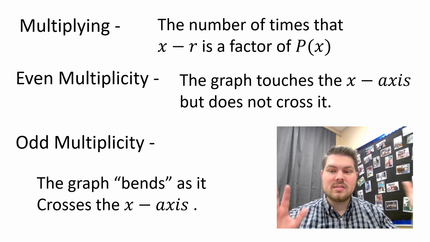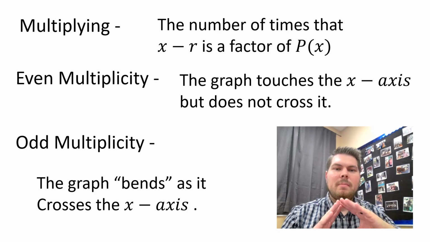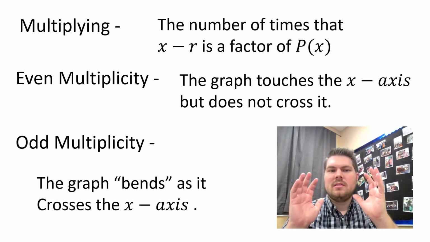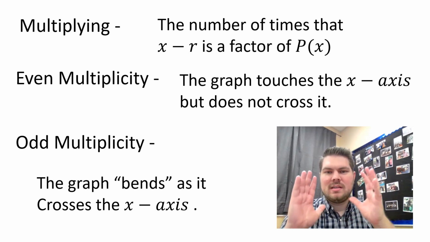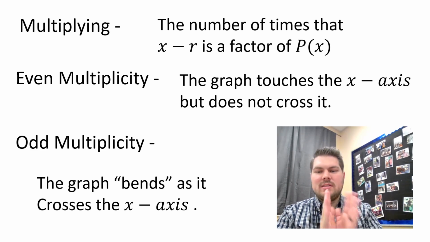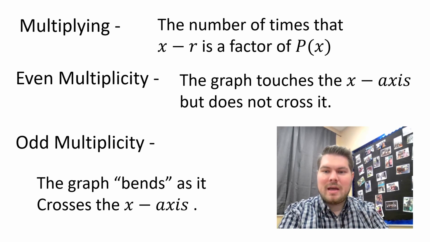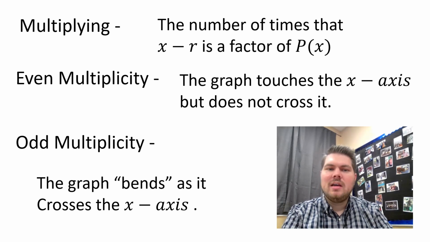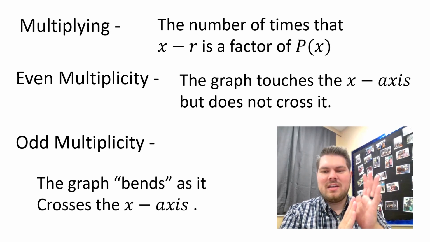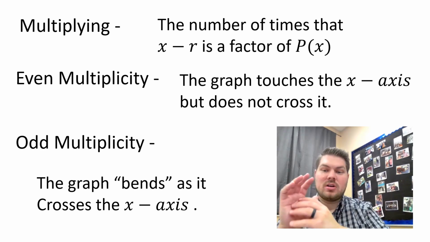All right, so here's the piece that's slightly new. It's not as scary as it sounds, but basically the amount of times that piece can be factored or that piece equals 0, we are looking into that. And so right now we're looking at how many times it multiplies to be that. And later we might talk about whether it's even or odd. The even or odd just affects the way the graph is shaped at that intercept.